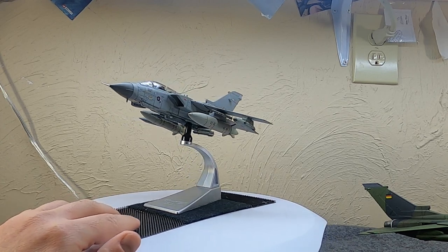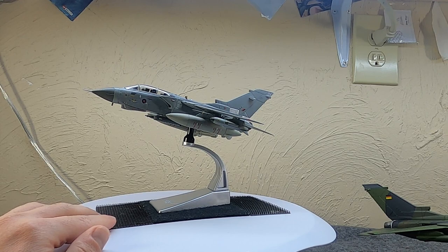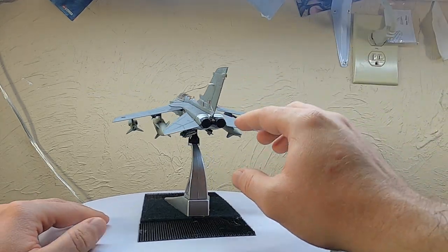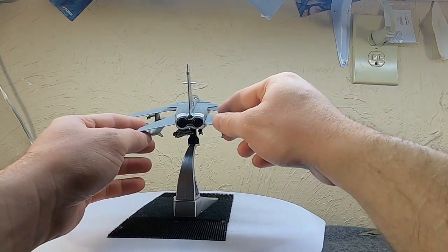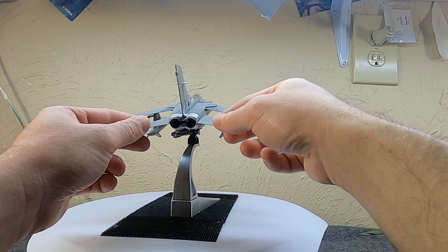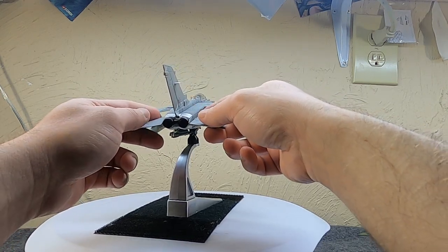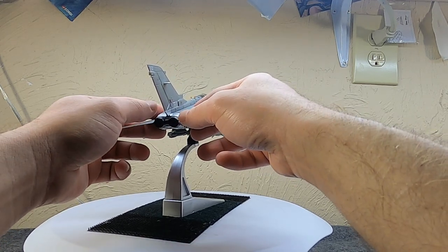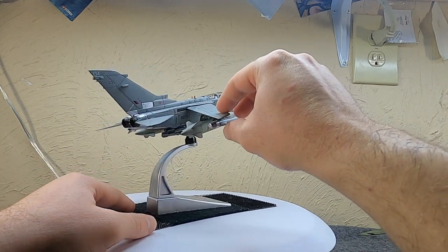It is a diecast model, and is very heavy metal. The positives I'll say about it, it has quite a few moving parts. The stabilizers in the back move, and they have kind of little notches. They're a little loose, but they still position well on a shelf. And they do have, like I said, notches, detents.